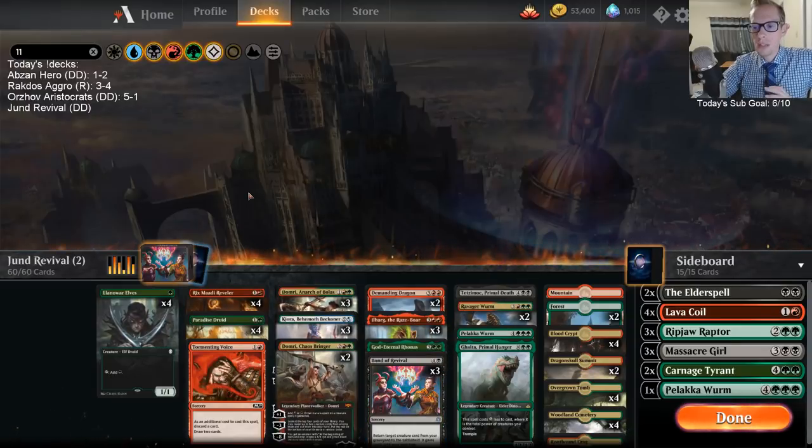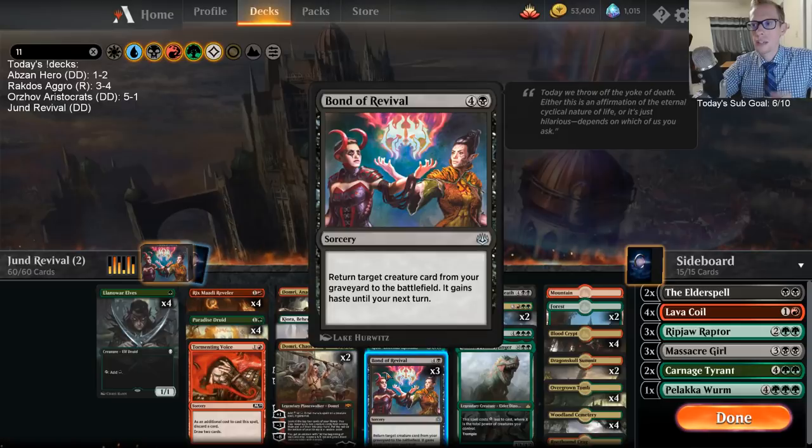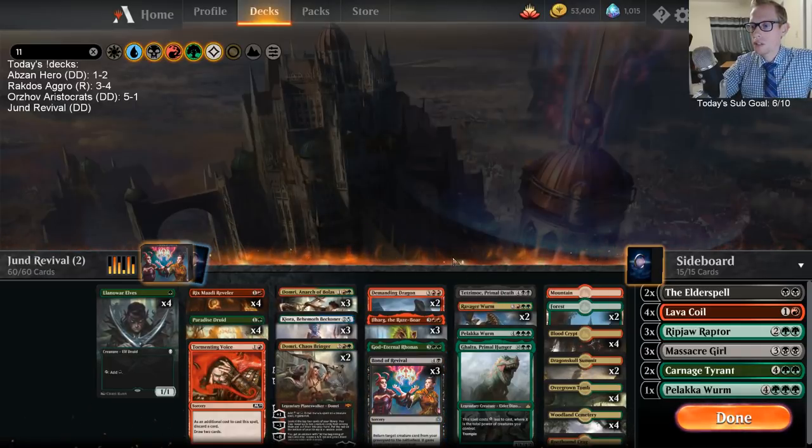So I'm not completely focused on discarding a bunch of cards and trying to get Bonder Revival immediately as fast as possible. This is kind of like our Command the Dreadhorde. You know, later on, we bring back one of our sweet creatures and give it haste.